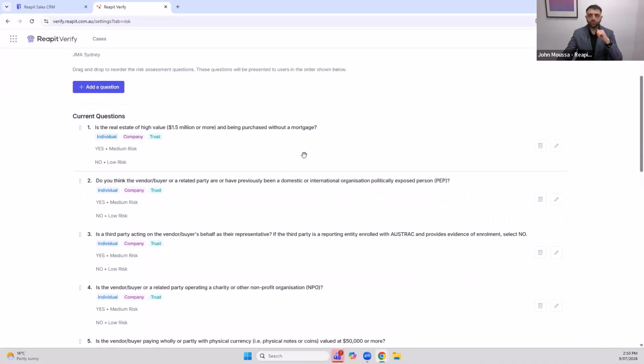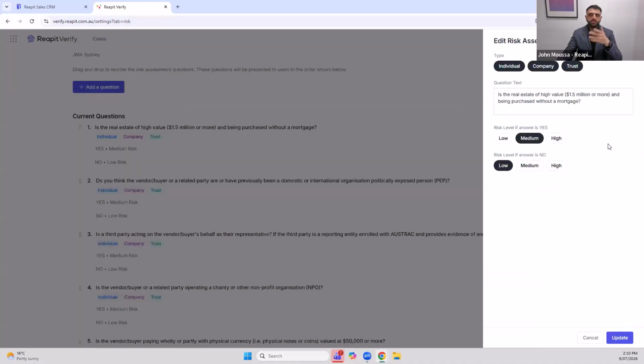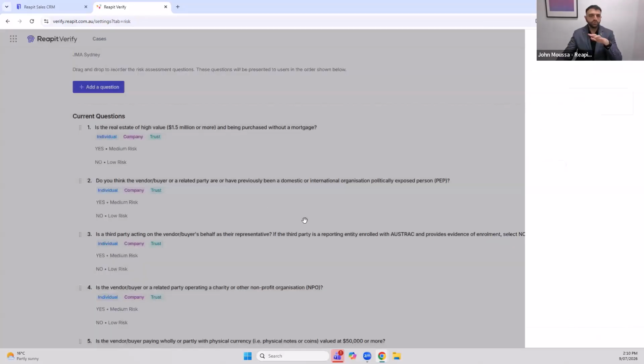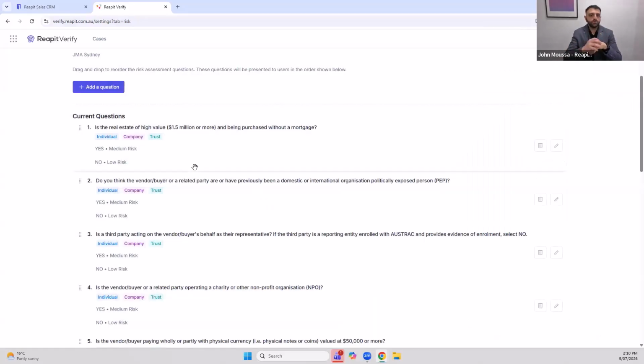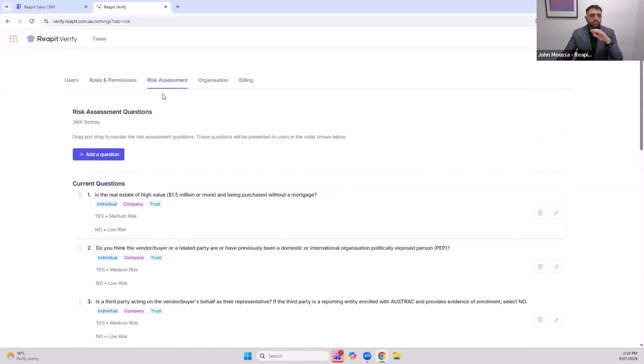The edit part is just to the right of the questions. You've got this delete button as well as the edit icon, this little pencil icon. That will give me the ability to go in there. Well, this question is not actually relevant for an individual, but it is relevant if we're verifying a business or a company or verifying a trust. So I can just untick that, save that, and it'll remove that from there. But I'm not going to do that for this. But it's important as well, guys, that if you are the compliance officer, to make sure that these questions are relevant and up to date as per AUSTRAC's requirements.